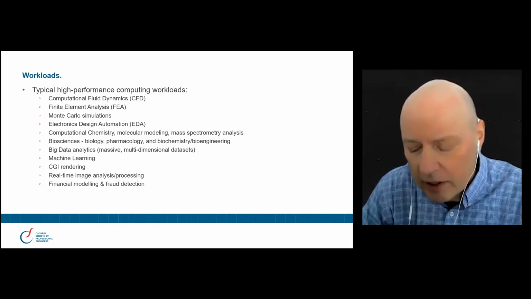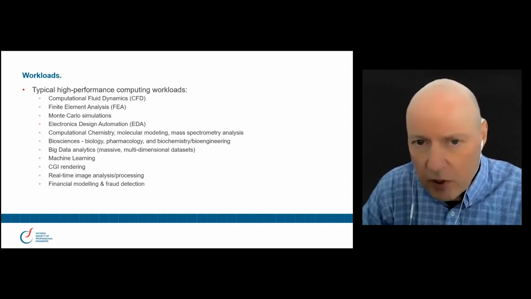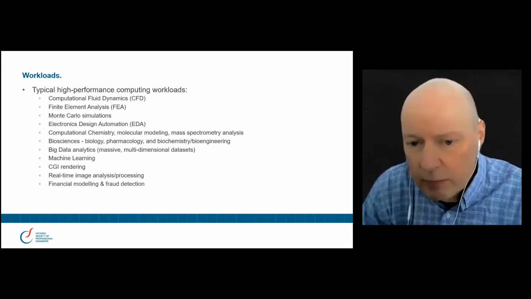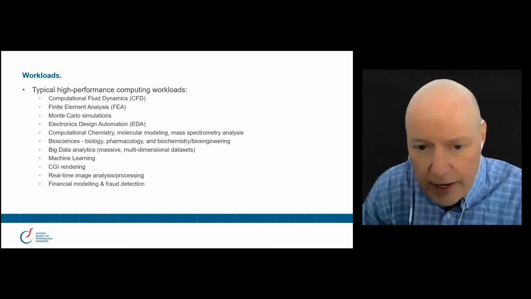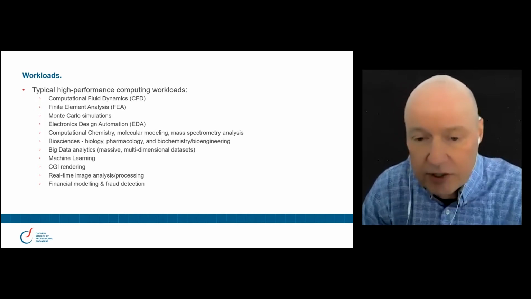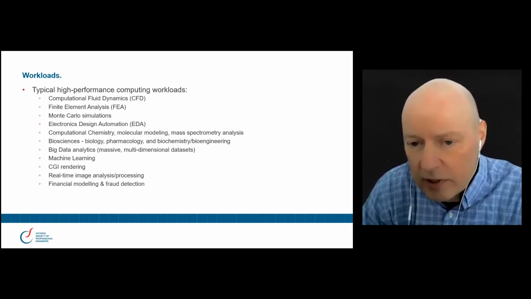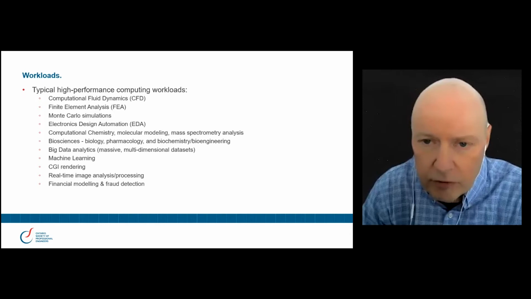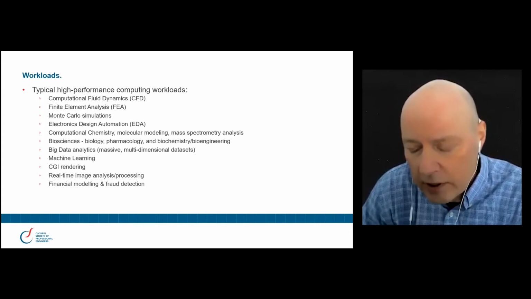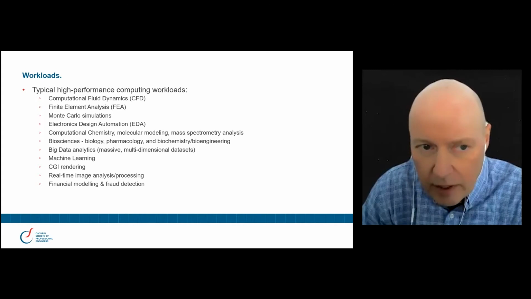Over time, we're in a funny transition, and we have been for perhaps the last 4 or 5 years, where these types of solutions have been used to run newer types of workloads. I've listed some of them here: big data analytics, machine learning, and all things AI, CGI rendering, render farms, that type of thing. Very popular in the media entertainment space, real-time image analysis, fraud detection, things like this. These are newer classes of applications which have been shoehorned onto a traditional HPC compute infrastructure. So that, in a nutshell, is the type of software that folks have, and we're going to talk about the infrastructure that you would deploy to run these types of applications in a large scale fashion.